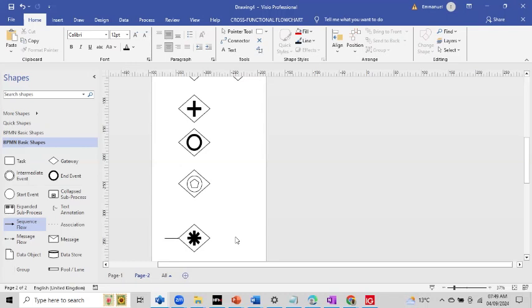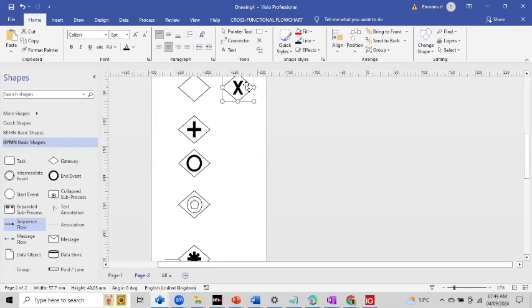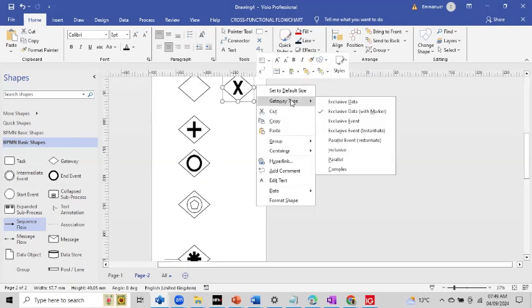Is it clear? If you understand the different types of gateway, then our lives become easier, because from what we have explained so far, we have been able to explain the either-or gateway. That is called the, let me use their name now for those of you that may be writing, the exclusive data with marker. It can be exclusive data with marker or the exclusive data. So you can see that on the screen. There is one that we didn't put anything, and there's one that we have X. So you can either use any of the 2 to represent the exclusive data with marker. It is called the either-or gateway.